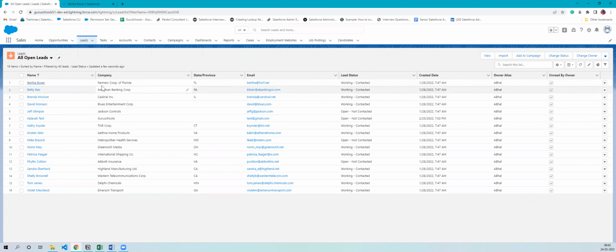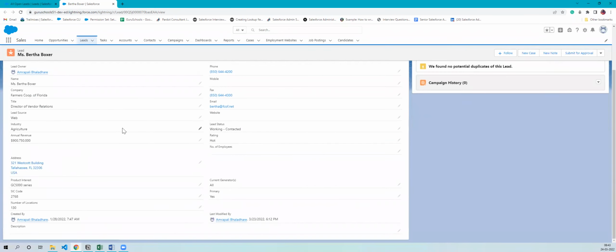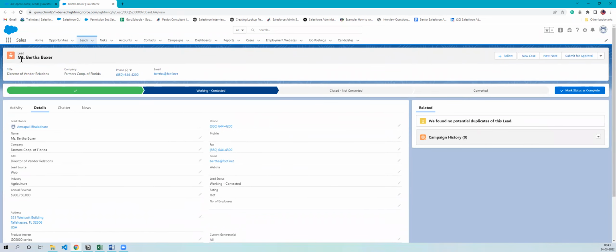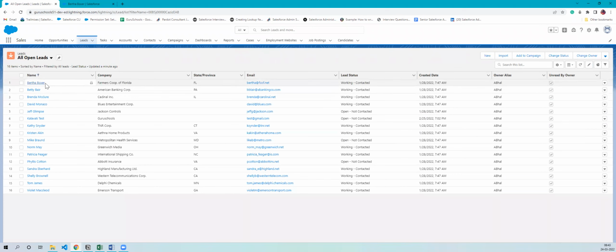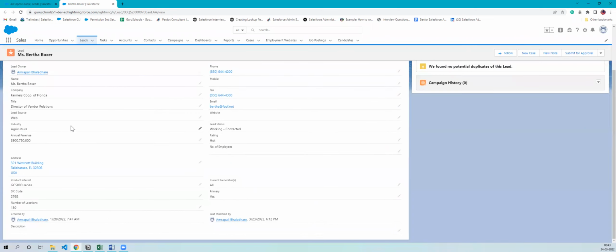In this particular view, we do not have detailed information. Here we can see the main columns which are important, and in this particular section we can see all of the other columns related to this particular lead, meaning that we can anytime open any record in the system to drill down and check the information about that particular record.